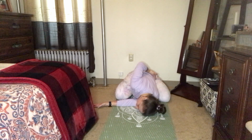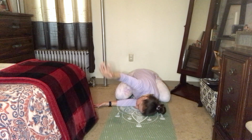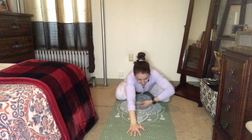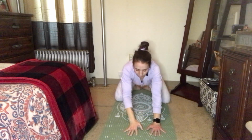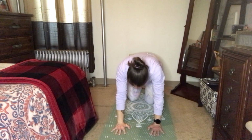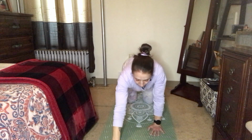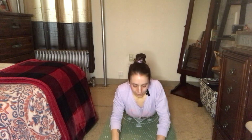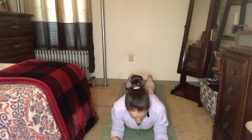If you're in that bind, release the right hand to the mat and use it to help you lift up and unthread the needle. We'll walk ourselves back to our tabletop position, and then we'll walk the arms forward and begin to lower to the belly. The tops of the feet are on the mat. Our thighs grow heavy on the mat. And we'll bring our elbows so they're underneath our shoulders.